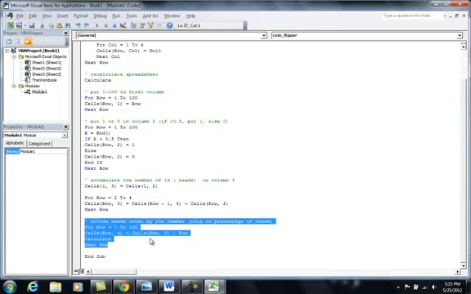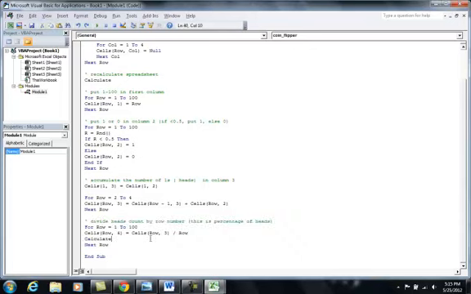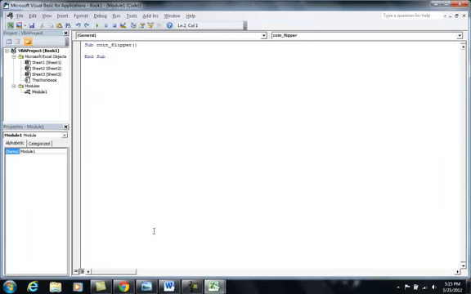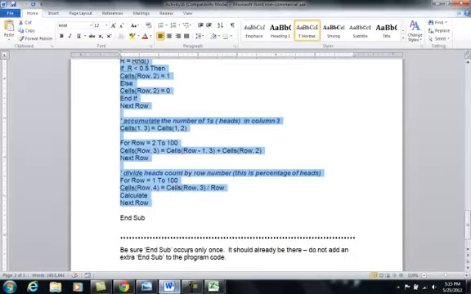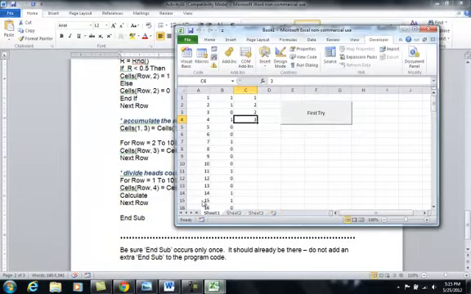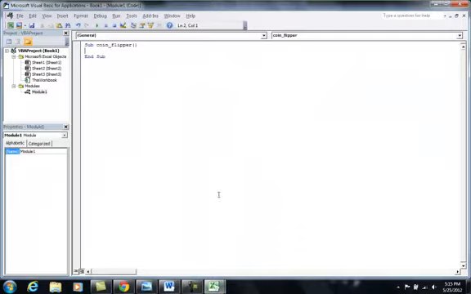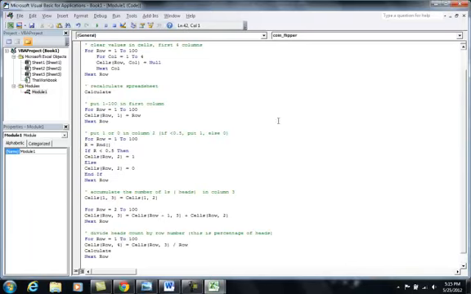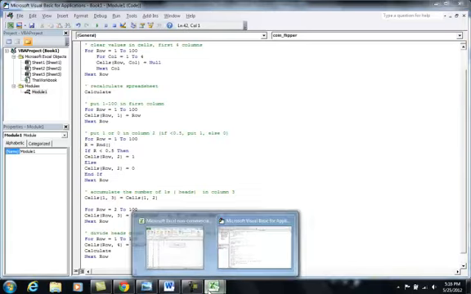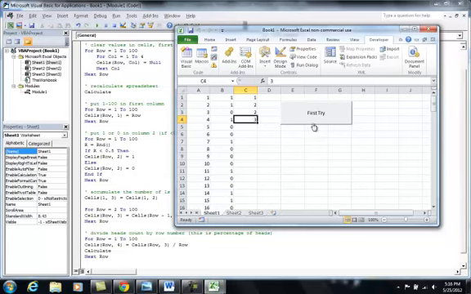So I'm going to Control Z this to get it back to what it was. And let me Control Z it again because I want this to be 100. Oh, all right, so I'm going to have to copy it again. I Control Z'd it a little too much. So let me go back to my code, Control C, go back to my Excel spreadsheet, Visual Basic, Control V, there we go. And we can do this. I know this will figure out the whole thing.